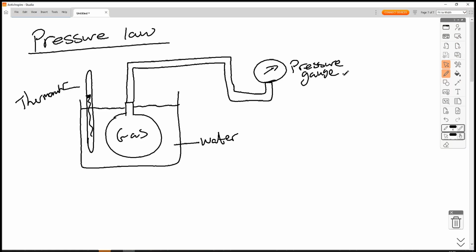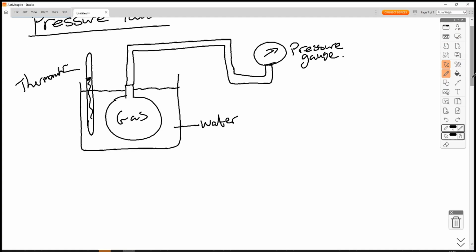So in this case, the container of our gas can't change because it's a fixed container. So the volume of gas remains constant. However, because we have a water bath, we can heat the water bath slowly. And if we heat the water bath slowly, then we can assume that over time, if we keep that water bath at constant temperature, the gas inside of that water bath will also reach that same temperature.